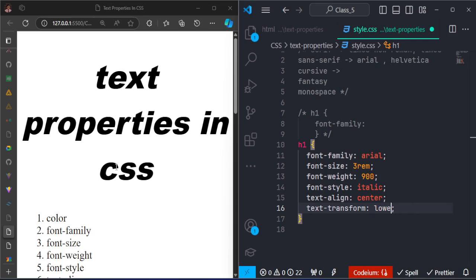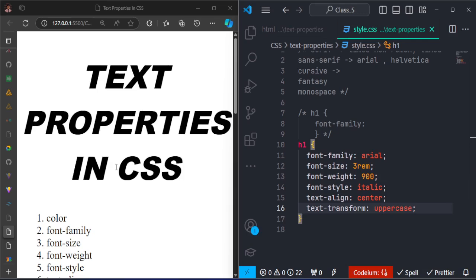And if you want everything to always be capitalized, then you can use uppercase. So everything will always be uppercase like this, even though you do not type it like that in your HTML. Because later on, the data you want to display on the screen will be coming from the back end, and you don't know whether it is in uppercase or lowercase. But you know that your design at that place must always be uppercase. So you just apply this property. No matter the way the text comes back from the back end, it will always make sure that it is uppercase by using text-transform.